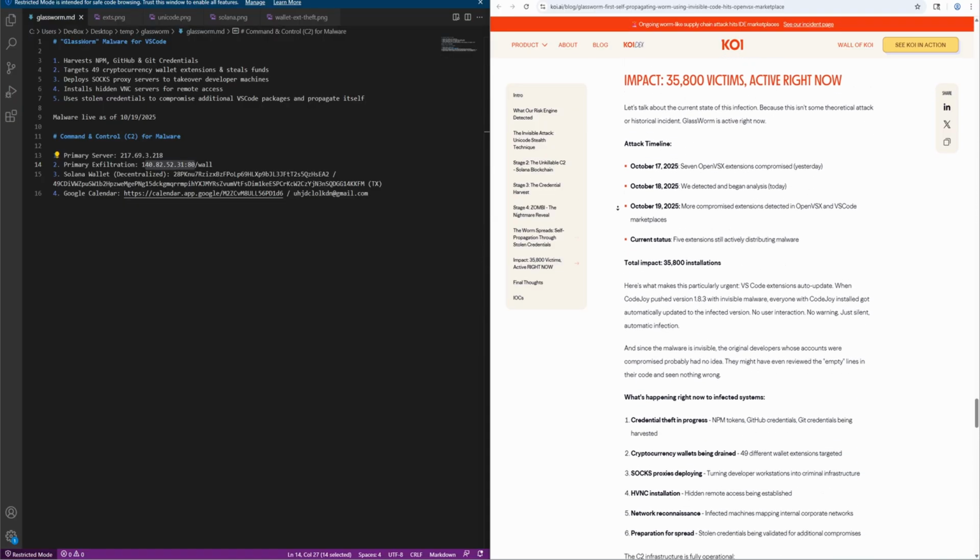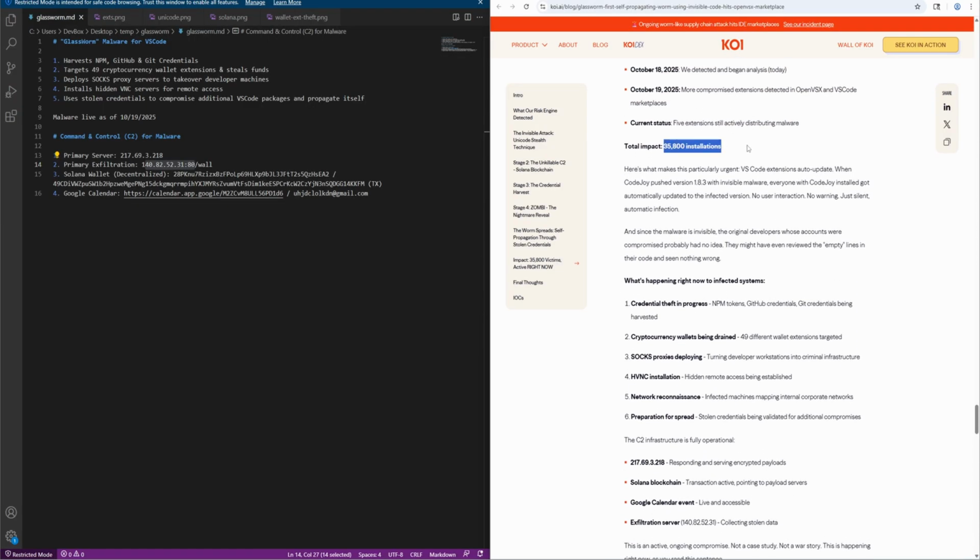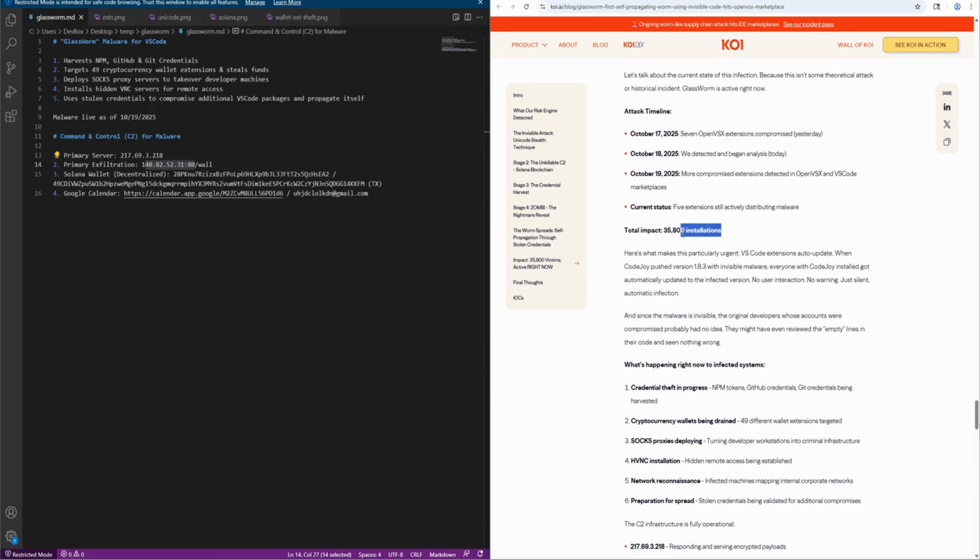I don't know, it says it's widespread right here, 35,800 installations. I don't know what the total impact in the end is going to be, but that would suggest there's at least 35,800 compromised developer machines right now. And because of the level of sophistication of this attack, you can assume that all 35,800 of these developer machines are really fully compromised, and it's unlikely that it's worth trying to eliminate the malware. It's more likely that you'd have better luck if you are compromised, completely wiping your drives and starting afresh. That's probably the safest solution.